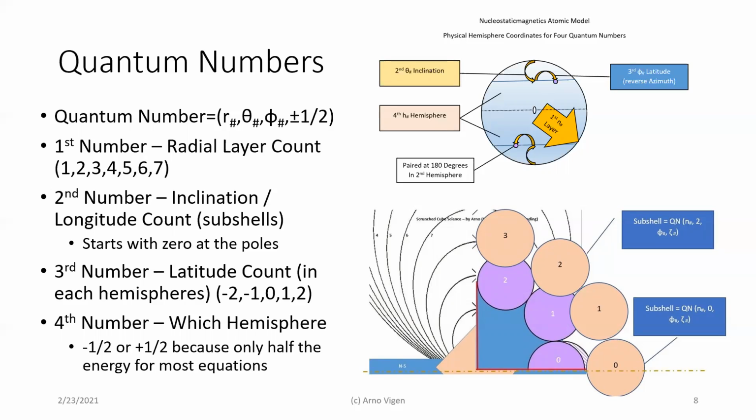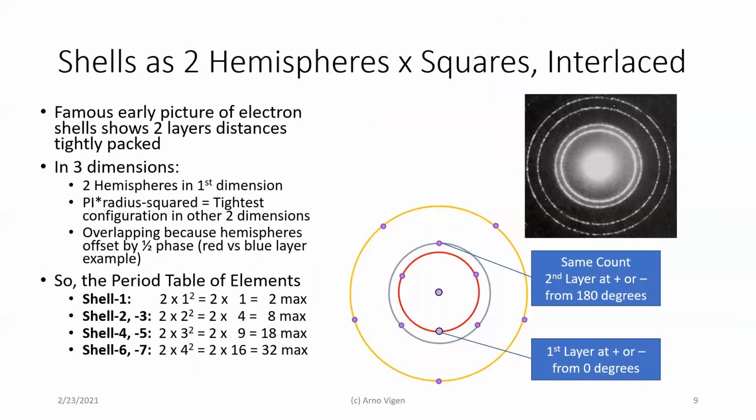As a result, we now have 3D engineering and a hemispherical coordination system to understand both forces that make electron subshells and all of the quantum theories. Now, there's one more piece you have to understand. Electrons in two hemispheres had those plus or minus. Remember that second subshell is on the opposite side and offset at 180 degrees. The same thing happens then as you add a second layer.